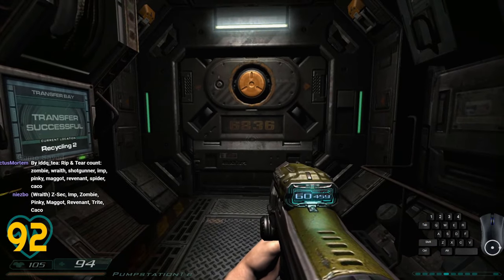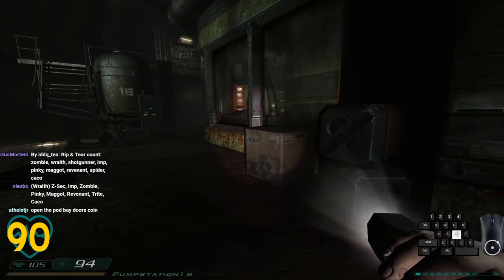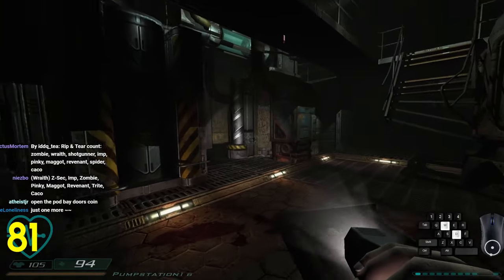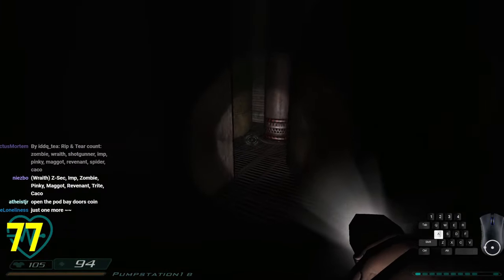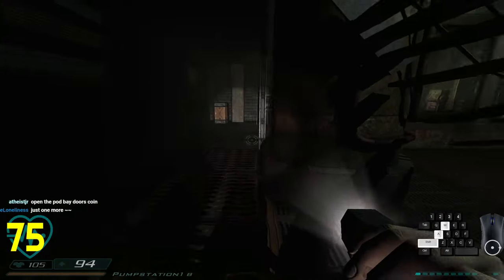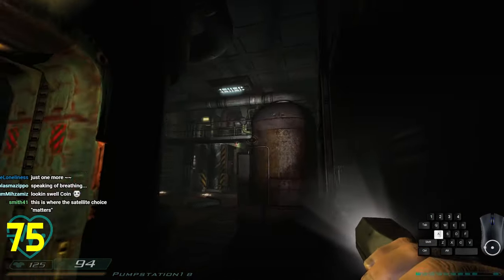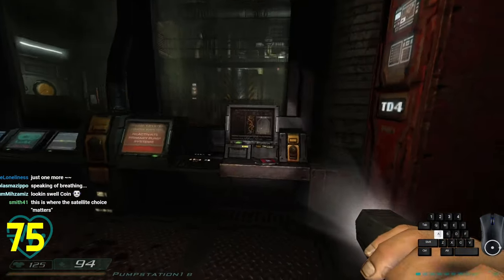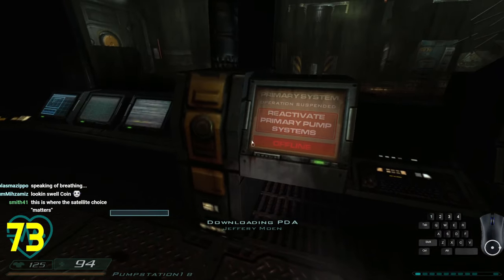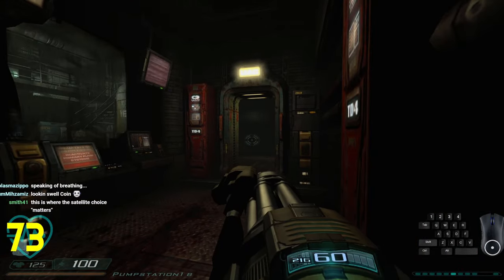Okay, we can breathe again. For a while, at least. Recycling 2 on the way to the Delta Labs or something. Alpha Labs. Something Labs. PDA. Reactivate primary pump systems. Do I want to do that? Do I? Let's check the PDA first.